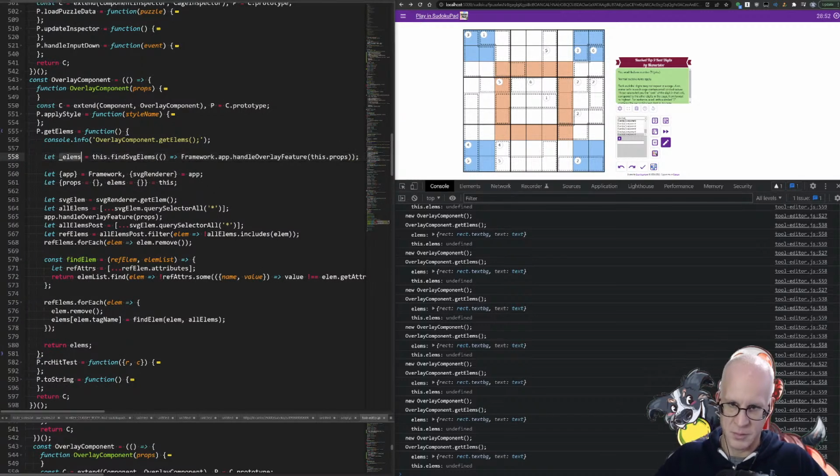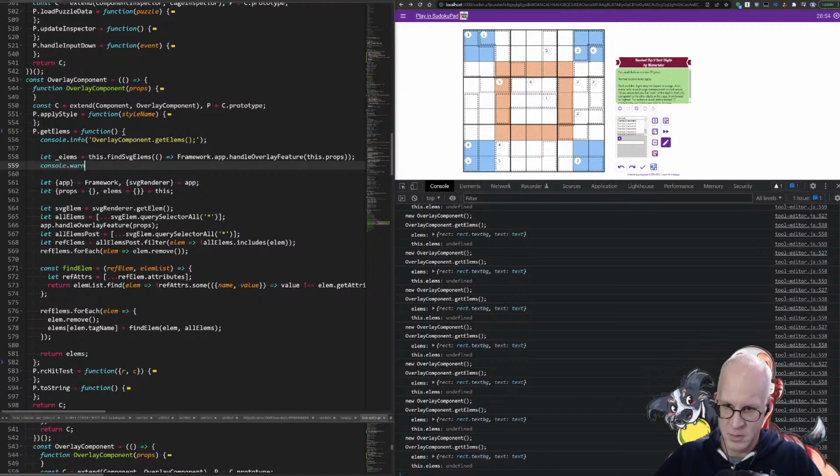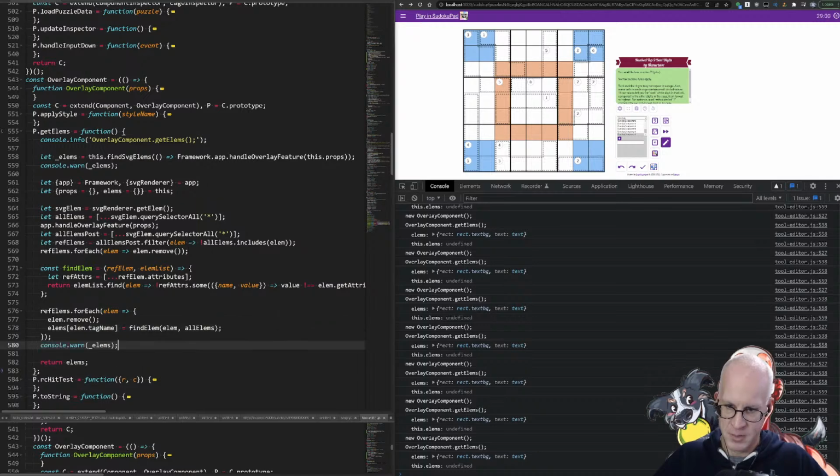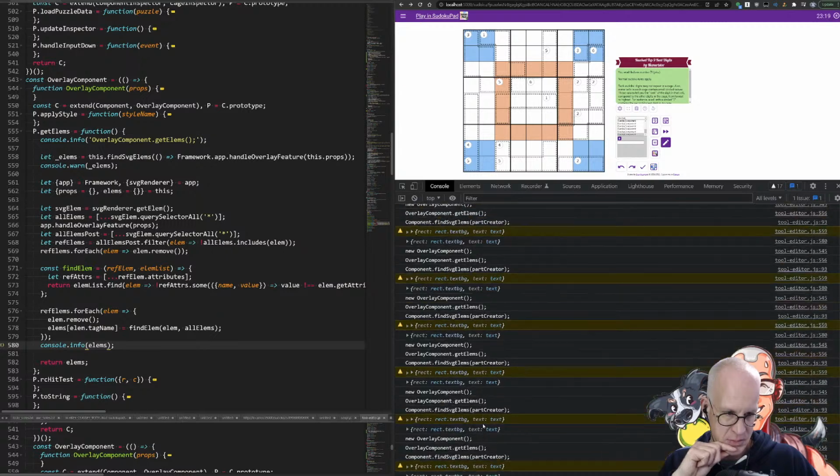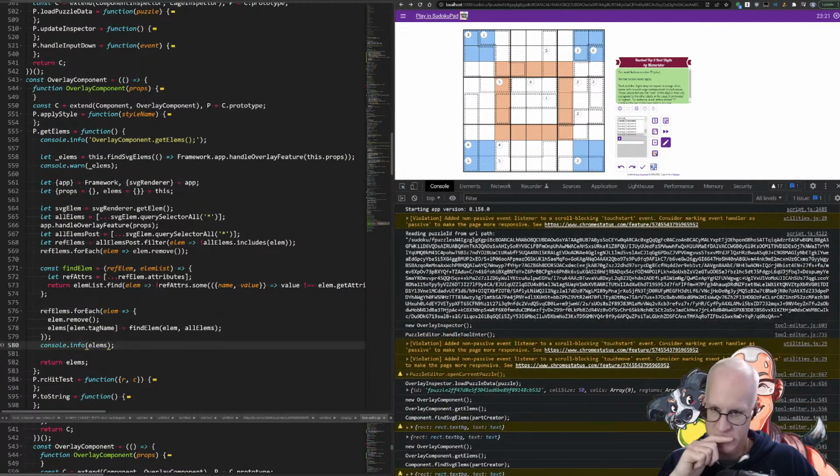Let's just give this a unique name for a sec, and then output it here and compare it to elms here and see what that looks like. So that would be our underscore elms, and these should be identical. And it looks like they are.